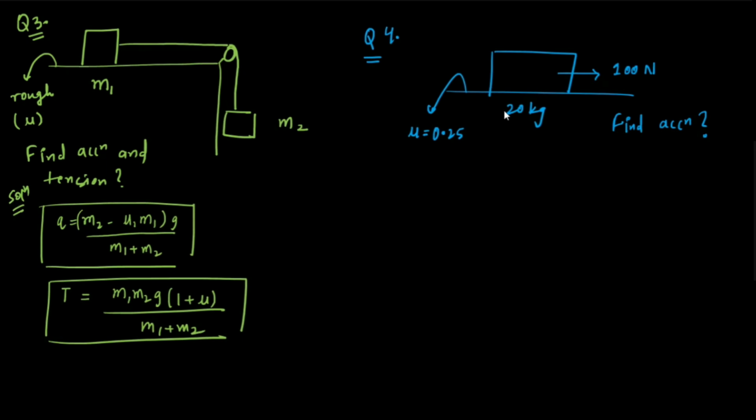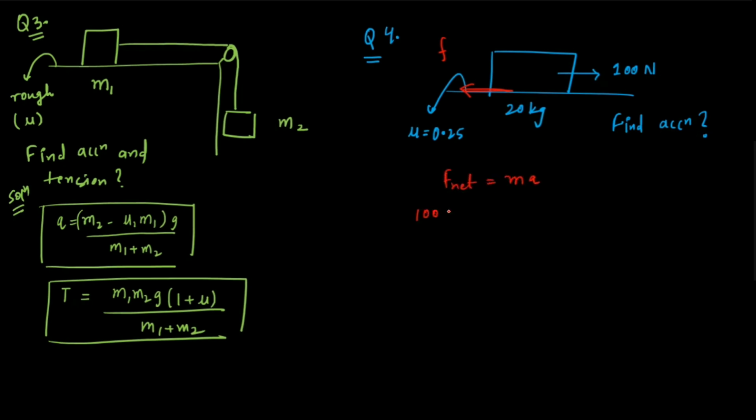Okay. I got this wrong, but I got acceleration equals 2.5 meters per second squared. Let's check it out. First of all, you need to understand how forces are acting. If it's 100 newtons in the forward direction, there must be some friction acting in the backward direction. So F net must be equal to ma.